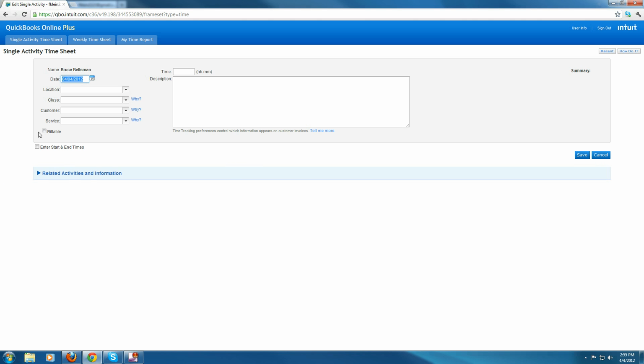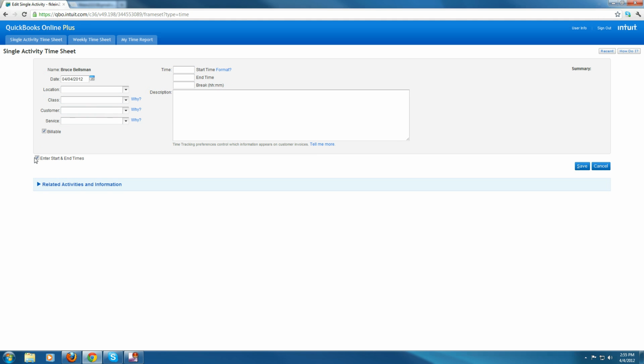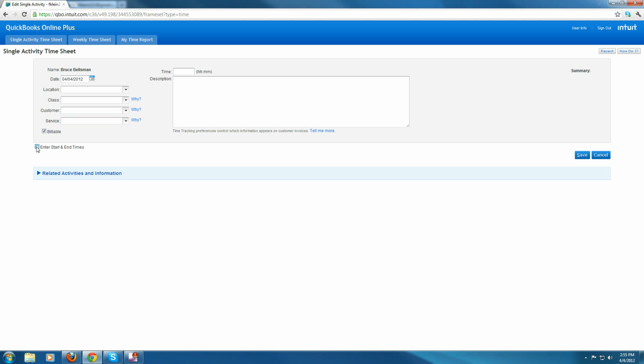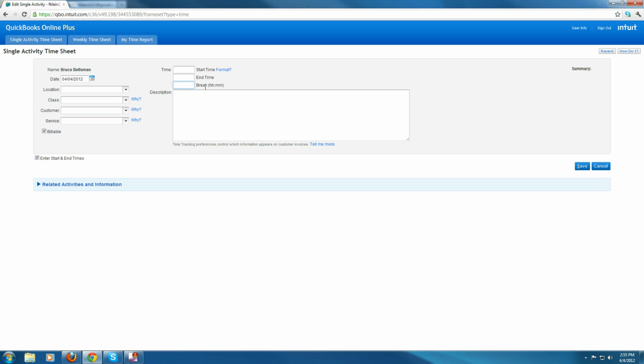So this also occurs in the single activity time sheet. Location, we need to have 4 different boxes here. Location, class, customer, and service. Customer is always present no matter what. Location and class are optional, as well as service. So we need to pick out when these are and are not optional. And also there's enter, start, and end times. There's also a break box. Break, you enter hour, minute.